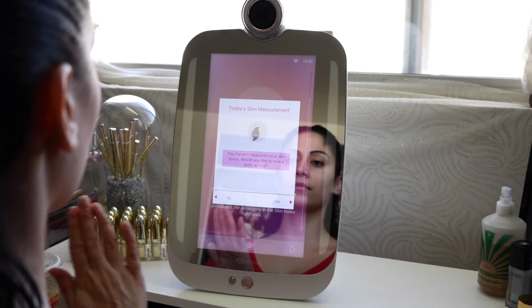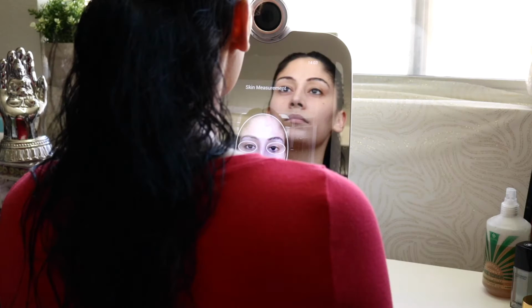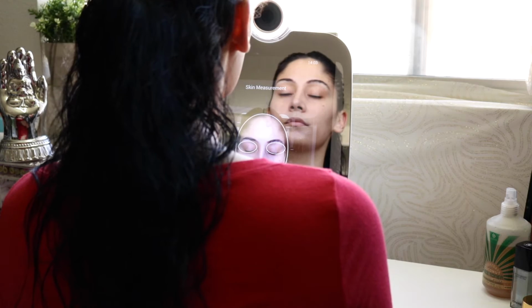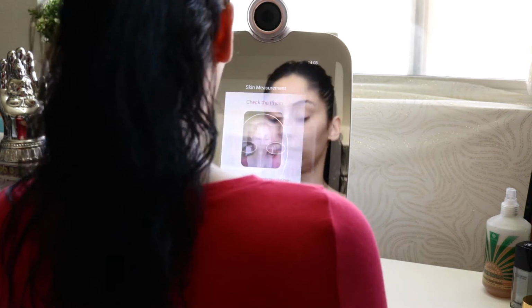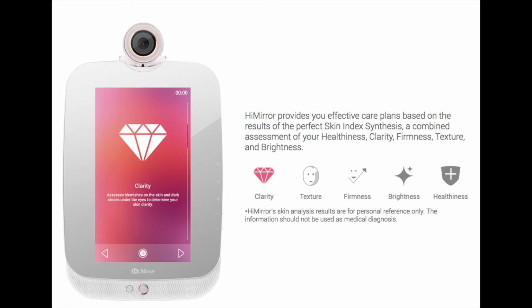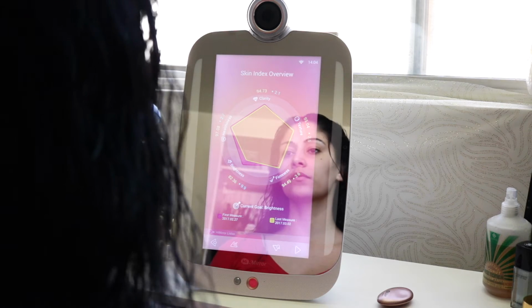Next, I'm going to do a new skincare analysis. This is going to take a picture and analyze 5 different areas. It's going to check my clarity, texture, firmness, brightness, and healthiness. This is always going to change, and that's why it's so good to do this, because it does do a side-by-side comparison. Depending on when you took it, it's going to say, hey, you went down, you went up.